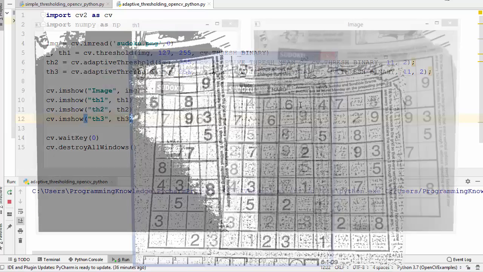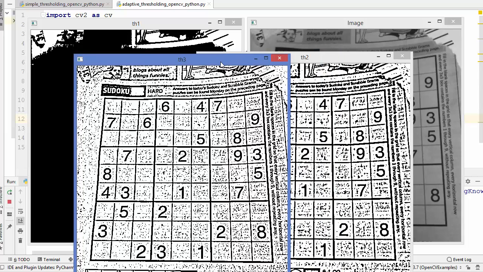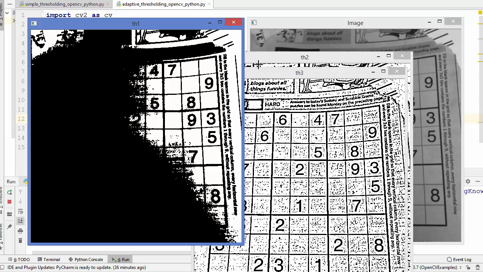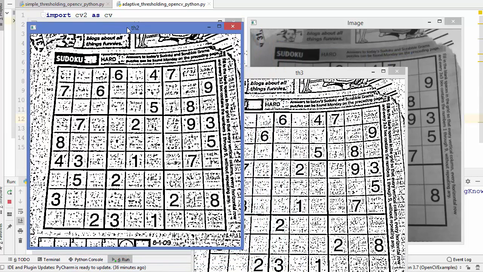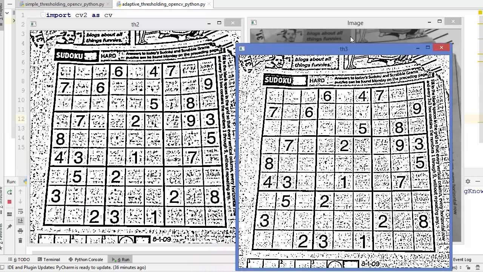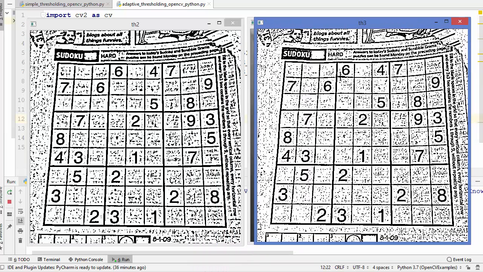So let's run this code and let's see what happens. We have already seen this image, which is the simple thresholding. This is the result of adaptive thresholding mean C, and this is the result of adaptive thresholding Gaussian C.